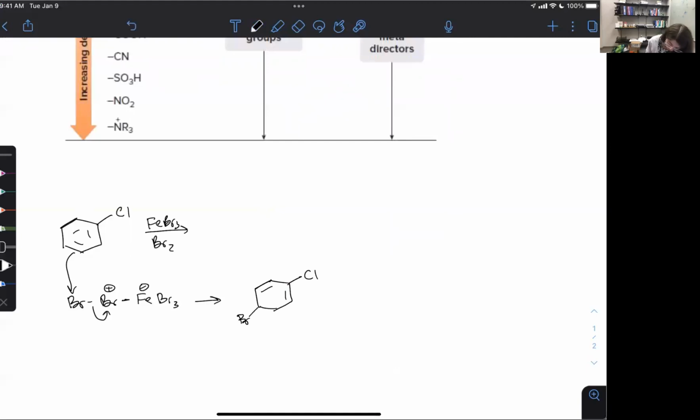They put my bromine on the para position. The resonance structures will be the same in the ortho position as well. Then we can go ahead and show what kind of resonance we have going on here. Okay, so then we can get a carbocation next to the chlorine. So that chlorine does have lone pairs on it. So we can do this.